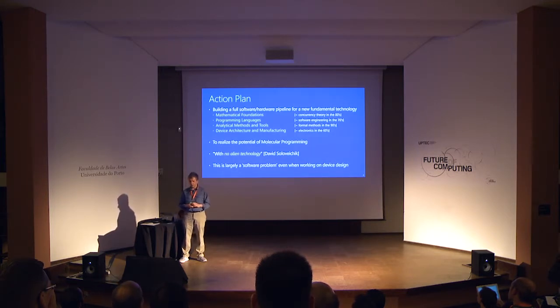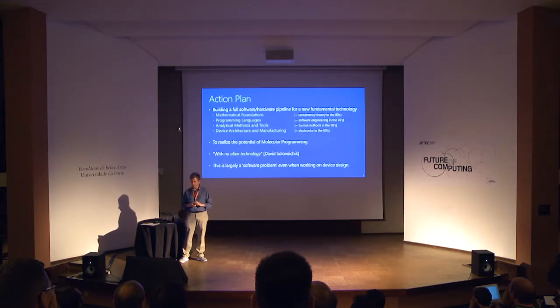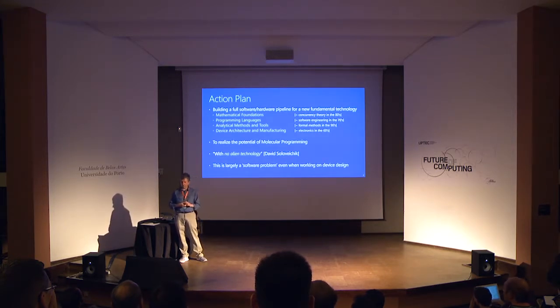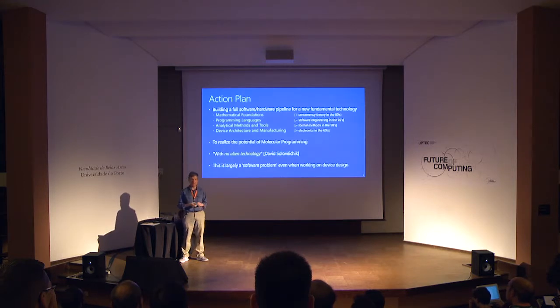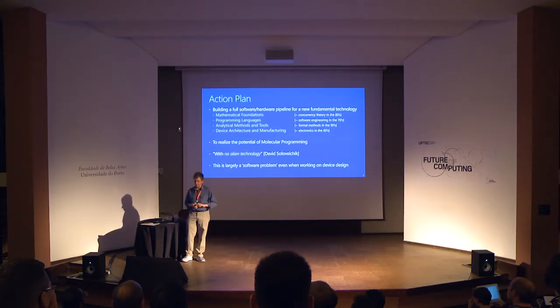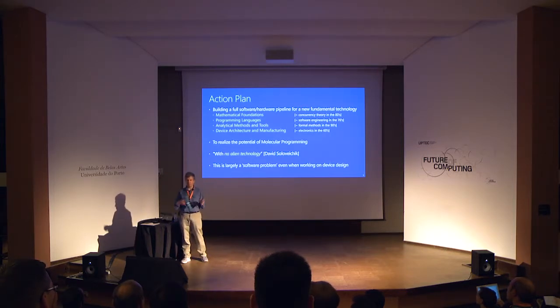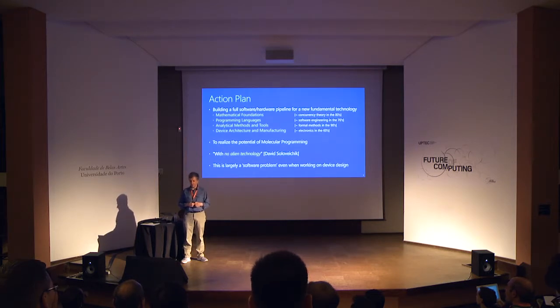The analytical methods, they are getting pretty good. We can do stochastic model checking, all kinds of calculus. There are lots of good tools if you know how to use them. The worst part is the actual device architecture and manufacturing, which is like transistors in the 60s. They're flaky, they work only part of the time, they leak, they have all sorts of problems, unreliability. People believe that DNA goes bad after a week. Some people believe it goes bad after a month. So nobody really knows what's going on. And so again, we need some proper engineering of these kinds of devices, which nobody has actually really done yet.